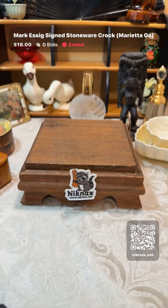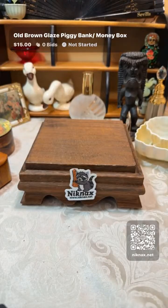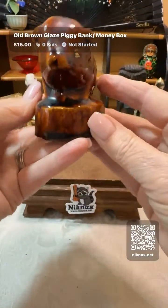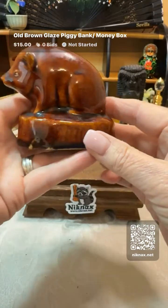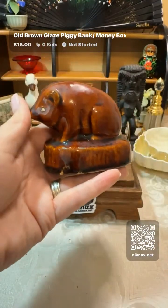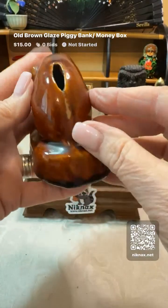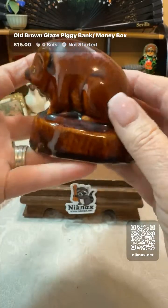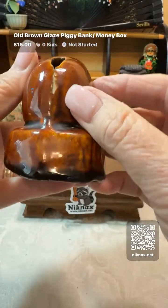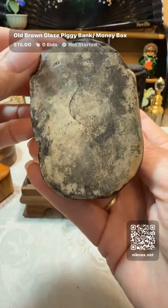So this guy is pretty cool. And I just put old on there because I'm pretty certain it's an antique. And I'll explain why. Back a year or so ago, I bought a collection of Staffordshire cottages and money banks. And that's why I put money bank on here. I think he is probably English. And I could not find a match for him. He does have a little bit of crack here. And they call these money banks because there is no hole in the bottom.